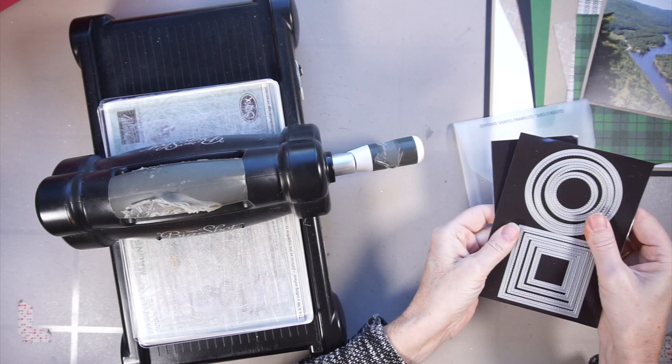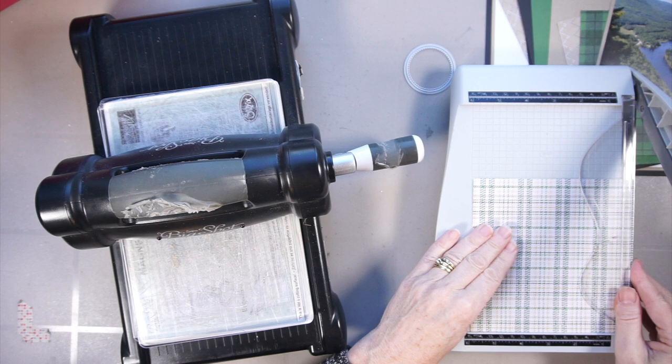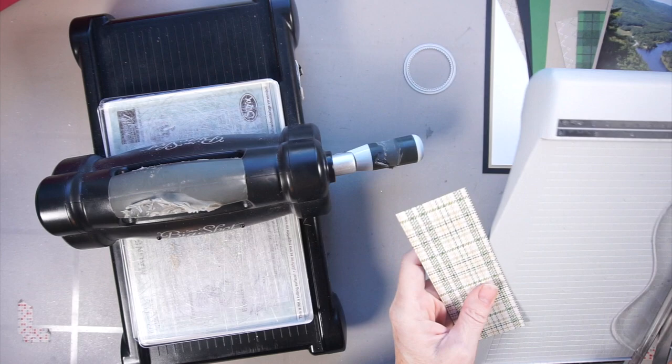And the first thing I'm going to do is cut out a whole bunch of circles with this set of dies. It's called Stitched Shapes by Stampin' Up. It's been around for a few years. It has basic shapes, and the outside of the shapes, there's a stitched edging around embossed. I really, really love them. They are still available in the catalog.